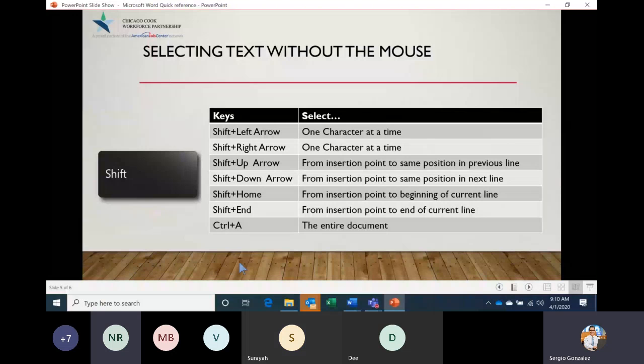Yes, I do. I'm working on my laptop. I don't see these two keys, which is home. Well, it depends on the laptop that you have. Sometimes those keys can be on the lower right corner on your laptop, but you need to press the function key in order to activate the home and the end.